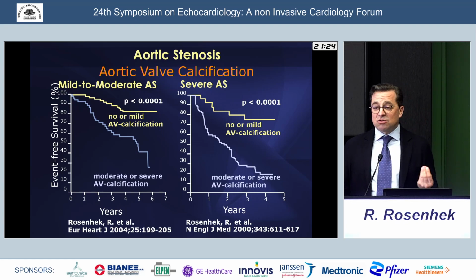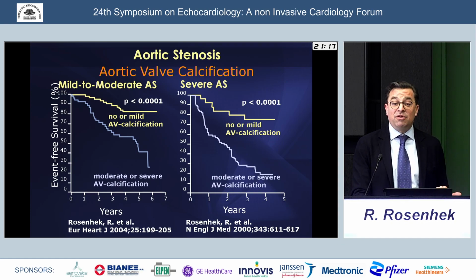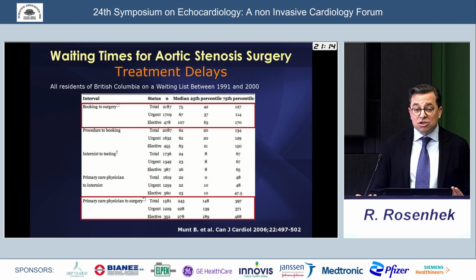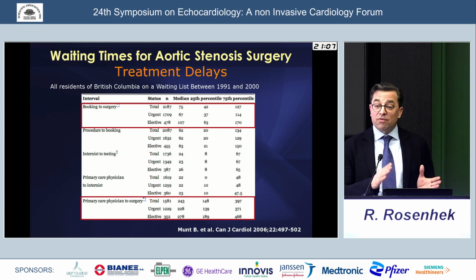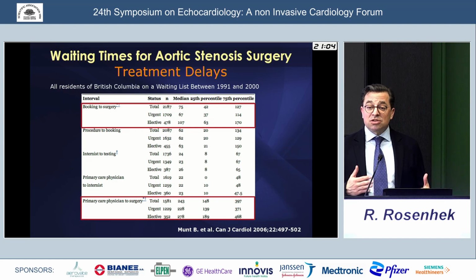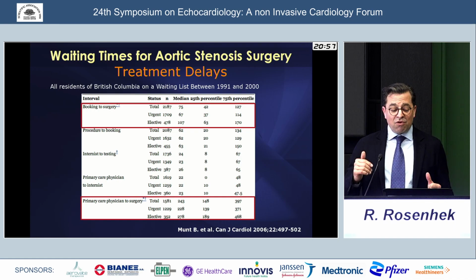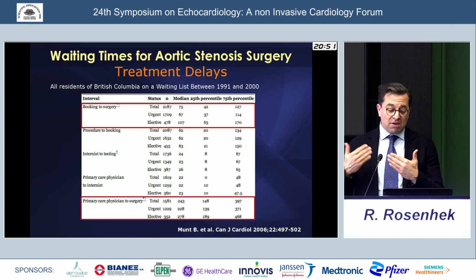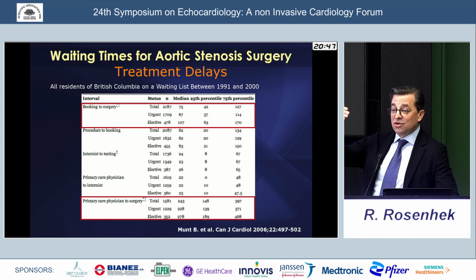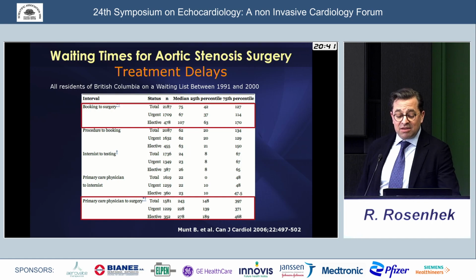We need additional factors to differentiate between high and low risk patients with aortic stenosis, because we have issues when managing these patients. One of the issues is a treatment delay. These are data from Canada from 1990 to 2000, just highlighting the issue of waiting lists. And it is a waiting list from the primary care physician to the internist, to testing, to procedural booking, and finally to surgery or intervention that can be up to 9 months. And that was back in the 90s of the last millennium, we can now say.